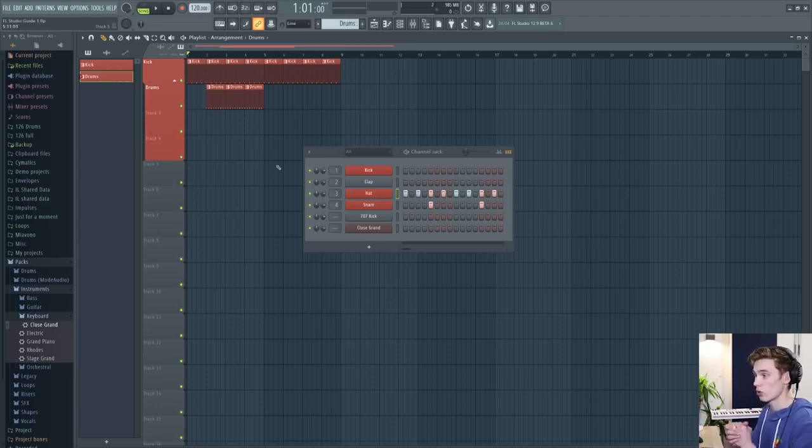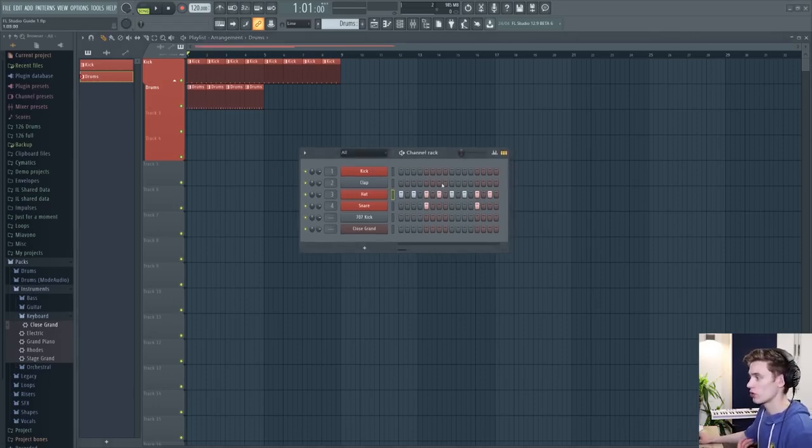It's really good to stay organized with your projects, especially when they get big and complicated. It's just best to know what's going on so that you have complete creative freedom to try whatever you want. Looking back at the channel rack, you can see how it's easy to sort of paint in drums, but this didn't really cover that piano roll that we talked about earlier.